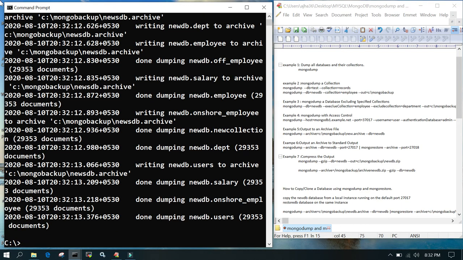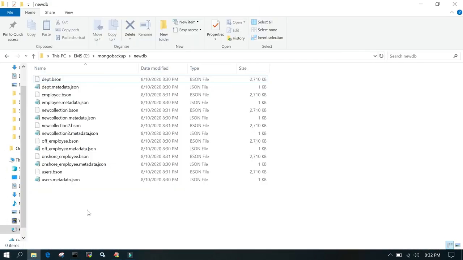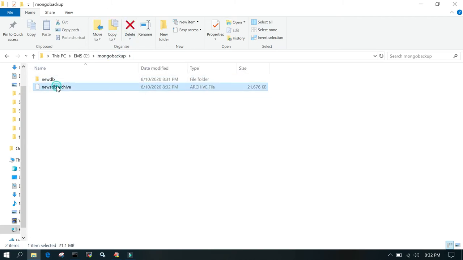So it is archived and we'll go and see. Okay, this is the one. newdb.archive is generated. This is 21 MB in size.